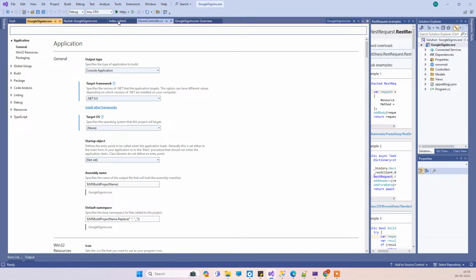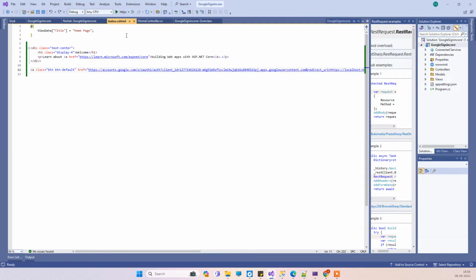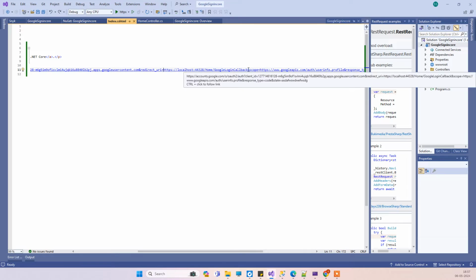Now we will see how you can modify your code to get the Google sign-in details, and then you can use that for login. The first thing is on the view side, where we are using a URL. You have to modify a few things here. The first is the client ID, which you have to change to your own client ID. The second one is the redirect URI. This must be the URI which you registered while getting the keys from Google. So these two things you have to customize as per your project.